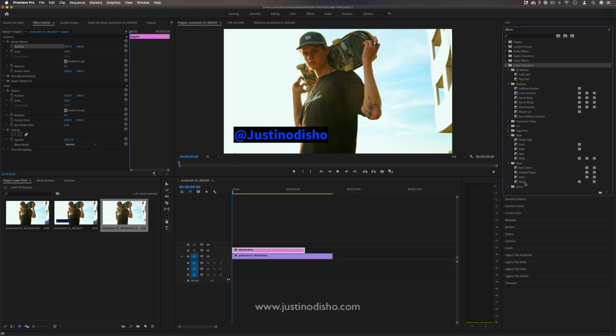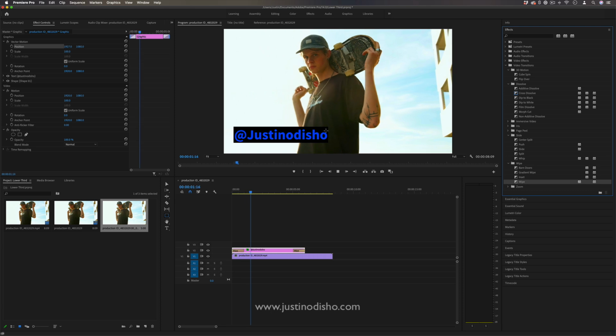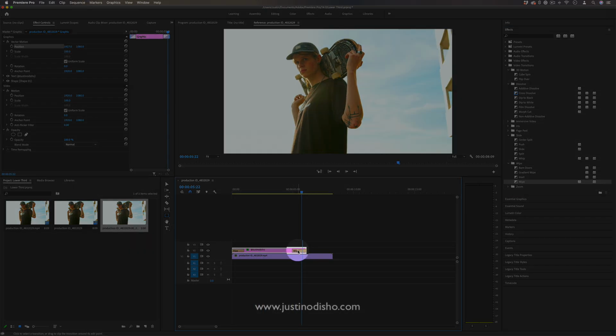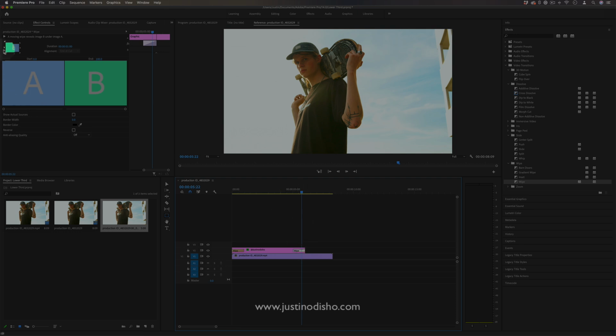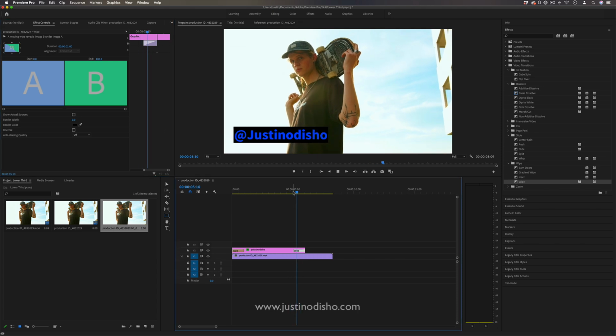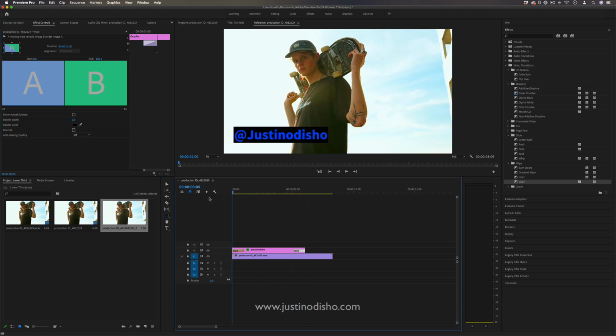For example, if I did a wipe, I could add a wipe to the beginning and a wipe to the end. You'll see those pop up like a transition. And now it wipes in and wipes off. If you click on that little transition tape, you can change the direction that it wipes from. I can do up to down, diagonal, or whatever I want. So I can make it diagonal if I want.